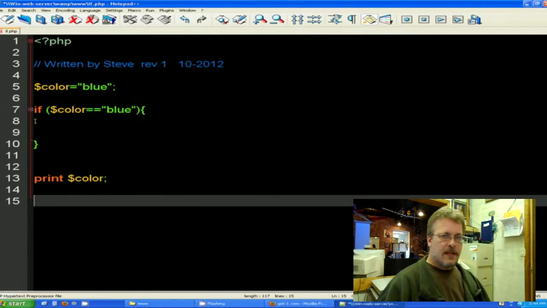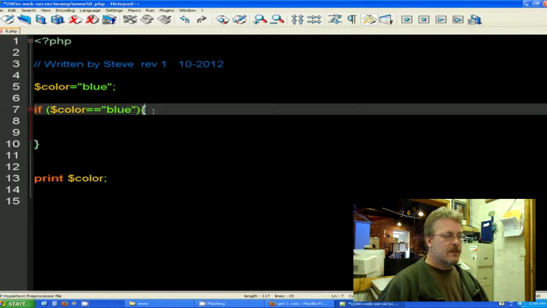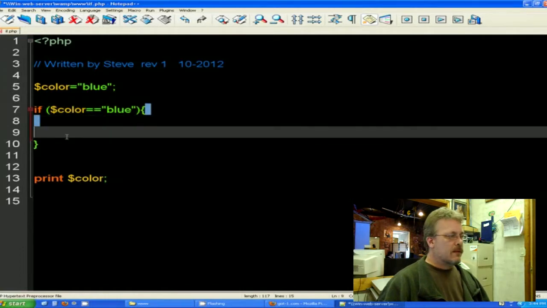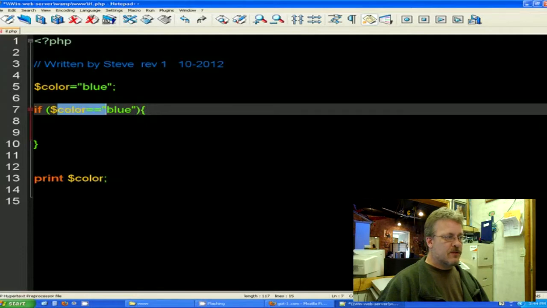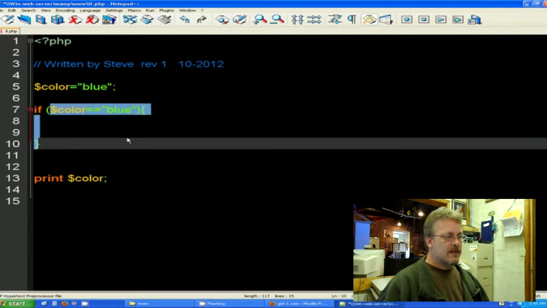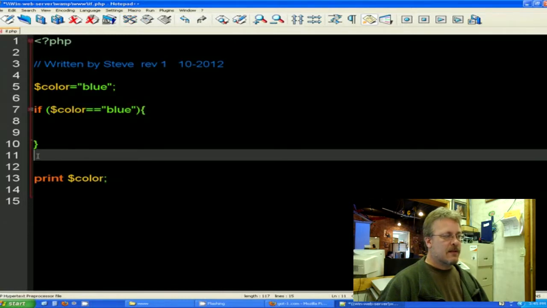Okay, this is how the if statement is constructed. I'm saying if string color equals blue, then do everything in between these brackets. Now, if it is not blue, or this is not true, it's going to skip all the rest of this, and it's going to pick up after this last bracket and start here and continue on.